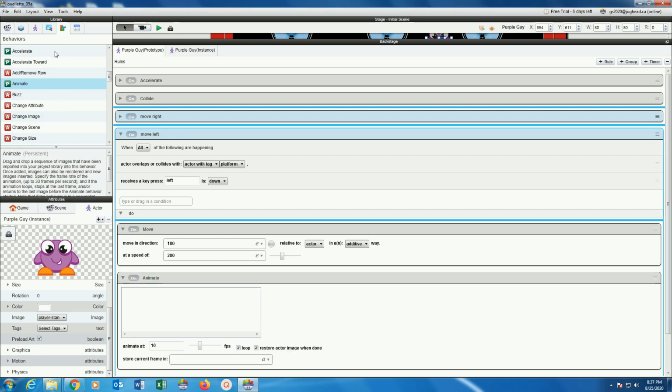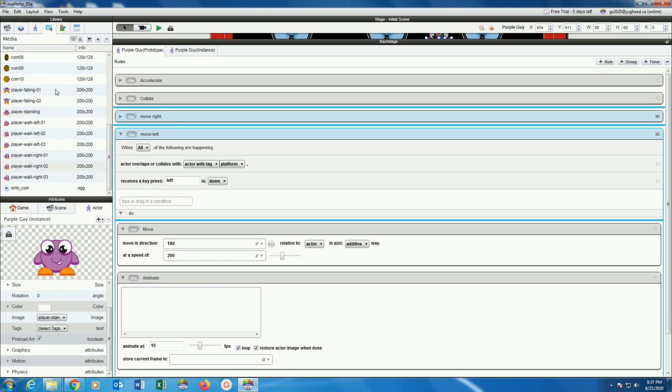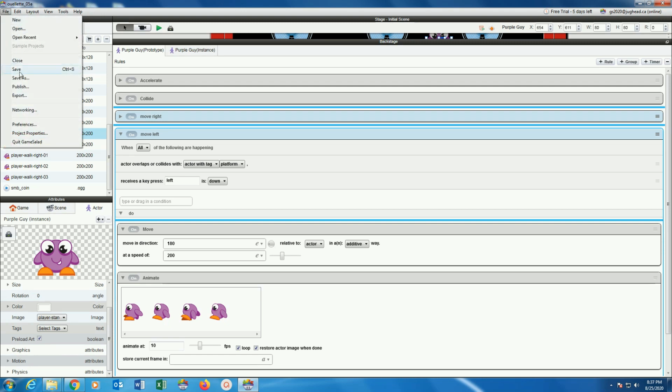And we'll introduce the images that should animate within that behavior. And these are the walk left. Now the way I've designed it is you're going to repeat the number 2 at the end. So grab those first 3, drag them in, and then just grab the second one and drag it into the tail end of that. Save my file and I can test left and right.